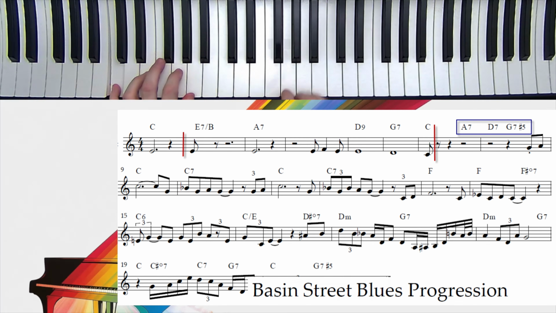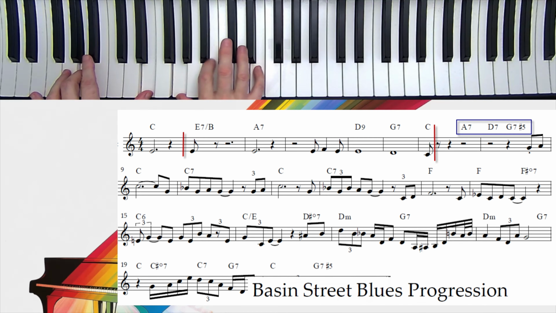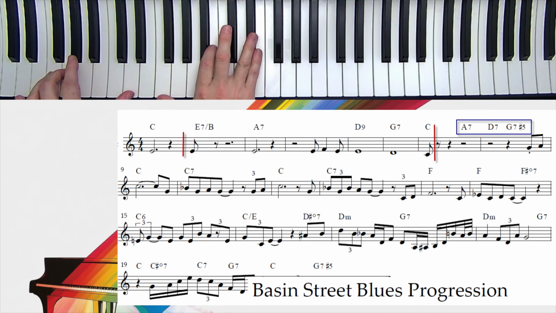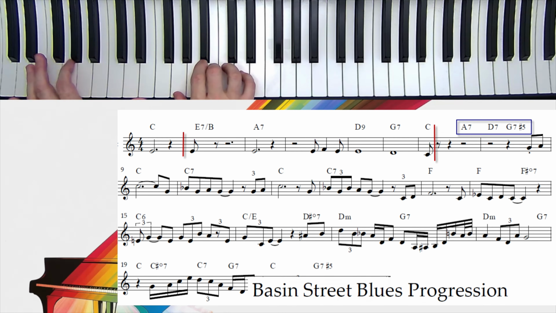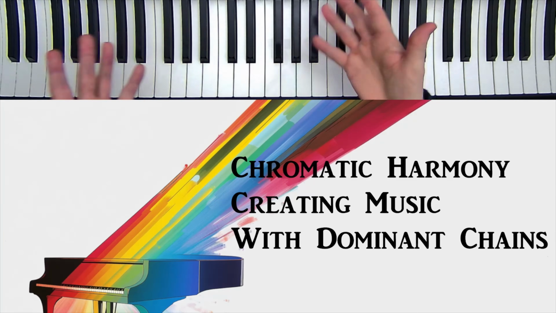especially if you go in the counterclockwise direction of the circle of fifths, it always works with dominant chains. It's why they're loved so much in a lot of styles, is because they're hard to fail at in that cyclic manner. So if I do that sharp 9, regular 9 to the A dominant, flat 9 to the D dominant, G dominant sharp 5, still works. That dominant chain in that cyclic counterclockwise motion, circle of fifths motion. So again, in my course, I have all kinds of dominant chains with all kinds of extensions that you can use in practice. And it's aimed at composers, not keyboard players.